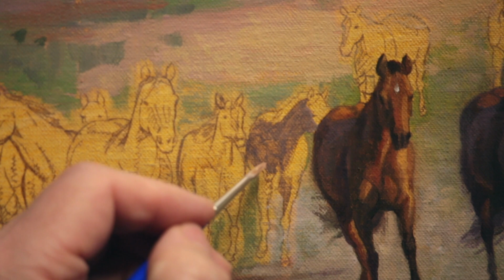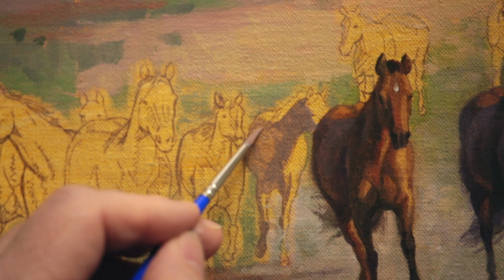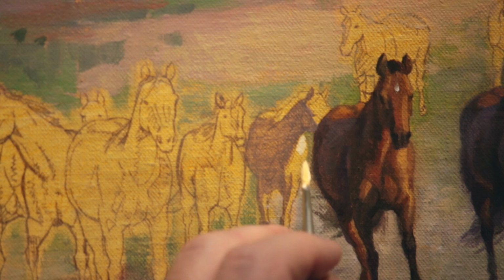Let me know down in the comments, do you like listening to music whenever you paint? If you do, what do you like listening to? I know a lot of people will tell me that they can't concentrate, have music on and paint at the same time. But I've always been able to do both. I like listening to audiobooks as well, but music is almost always on in the studio here.